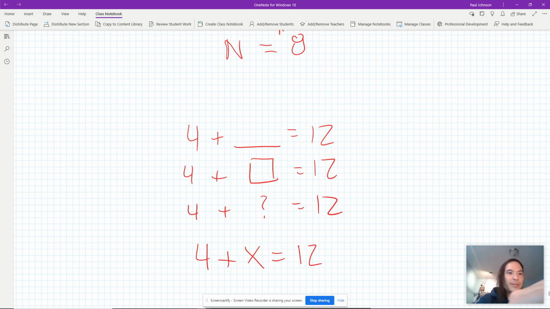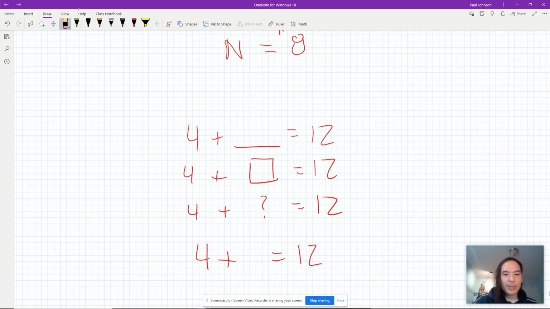All right, here's X. You could use any letter you want because remember, all letters are just basically a question mark. It could be P, it could be X, it could be W, it could be all sorts of stuff. In our problem today, it was n. So n equals 8. Alrighty, so go ahead.